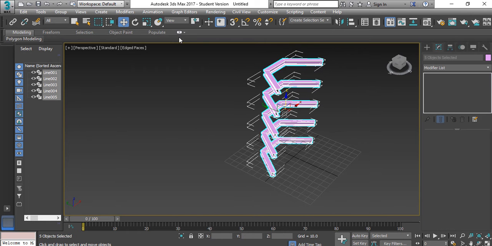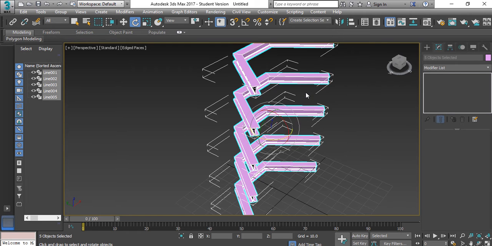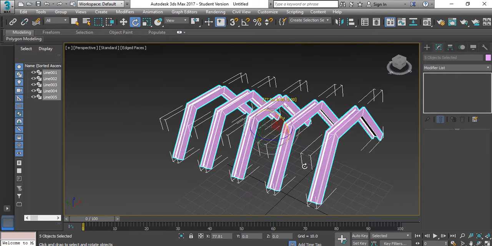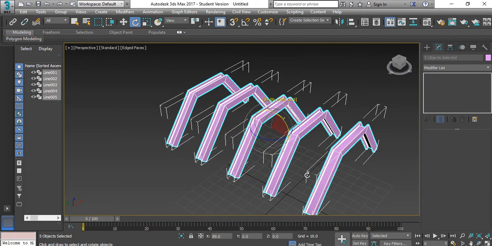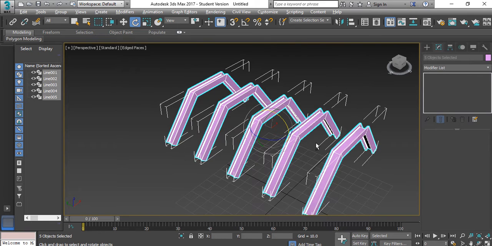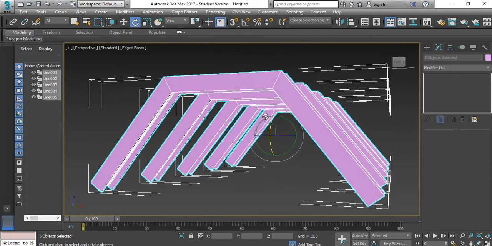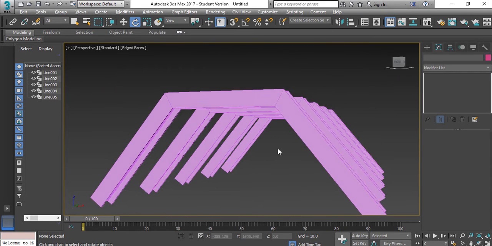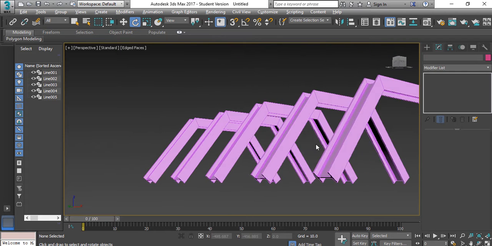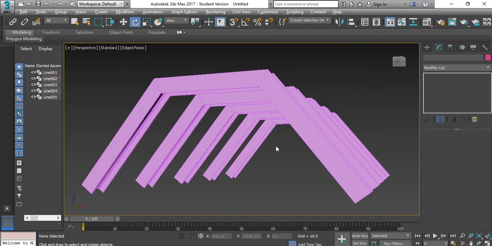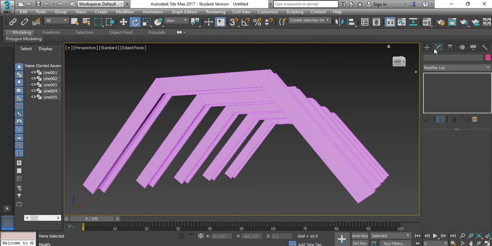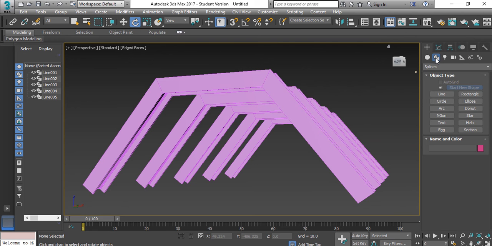Select them all, get my rotation tool, and then grabbing the right gizmo, the right band here, I'm going to rotate it by 90, or as close to 90 as I want to get. There we go. And now I've got myself a roof system, or patterns for a roof system. Custom shapes used by simply creating a basic line under splines, which is the second option next to where the box is normally found. Try it out.